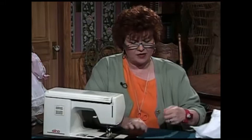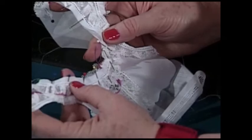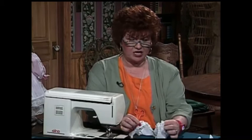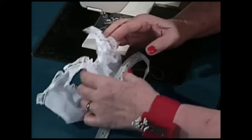Now then, the rest of the pinafore is constructed. The pinafore has entredeau and lace around the neckline. Once again, I have to do entredeau to flat fabric technique around the neckline and around the sleeves. And then I have my pinafore finished, and I'm going to put a little bit of an entredeau beading around the waistline and run the ribbons through, and my beautiful little doll dress is finished.